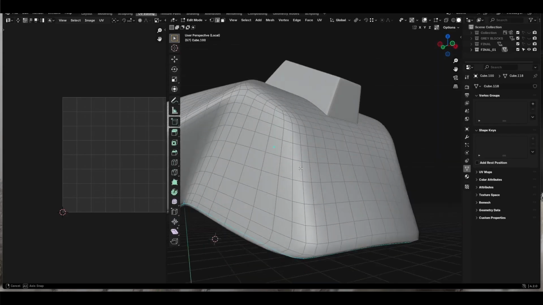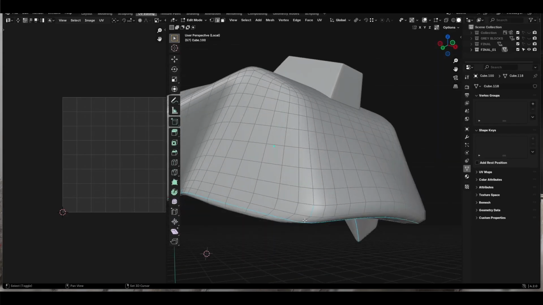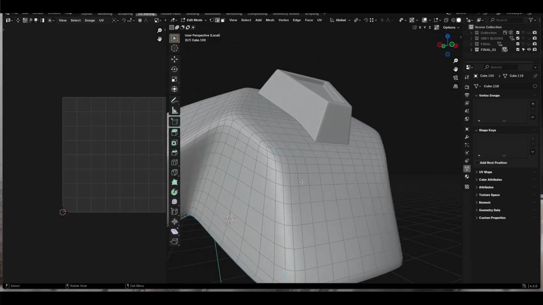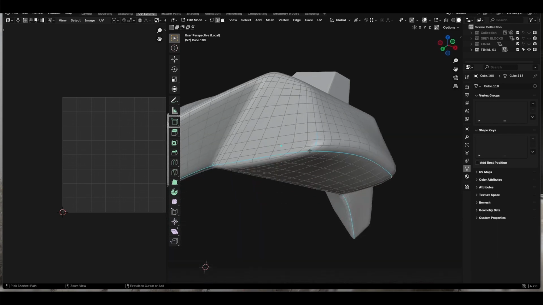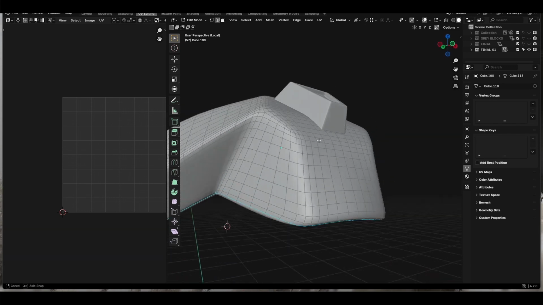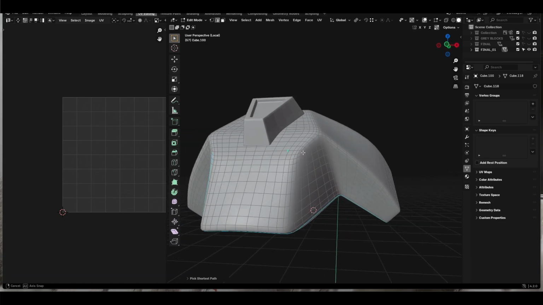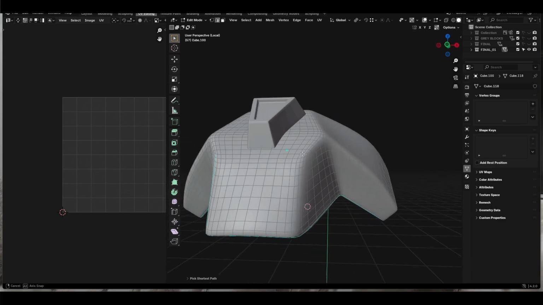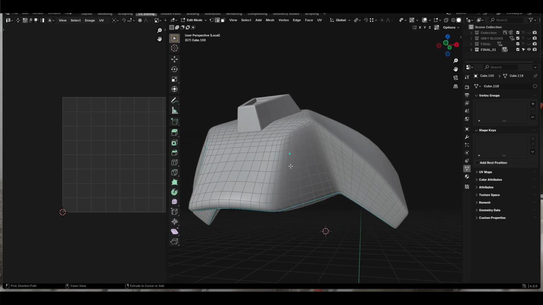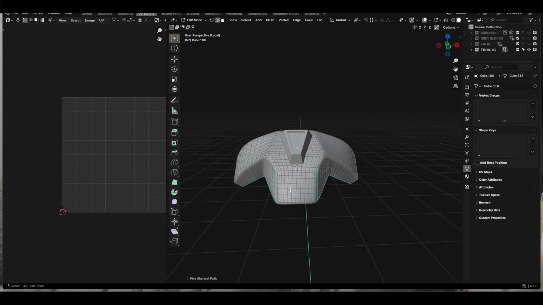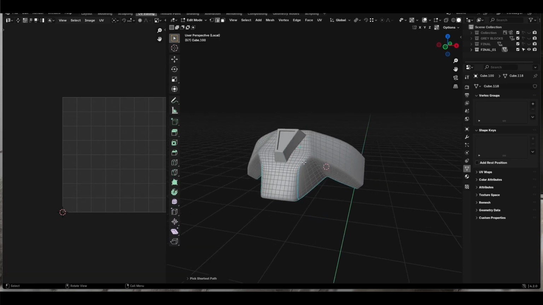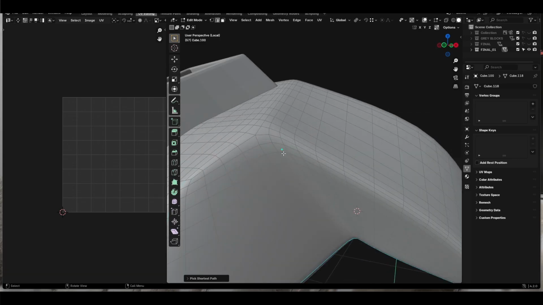UVing parts is very tricky. Not this one. Like that. Oops, forgot to hold shift. Okay. Yeah, create an edge flow over here.